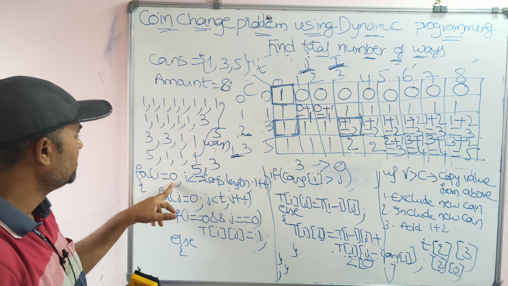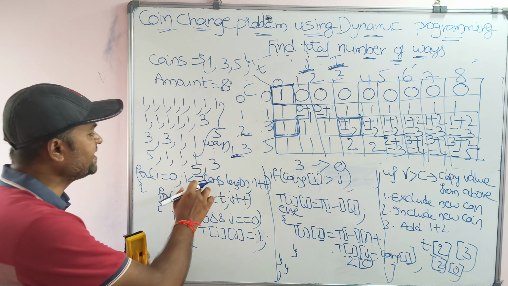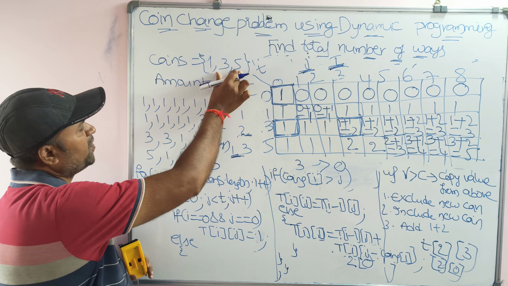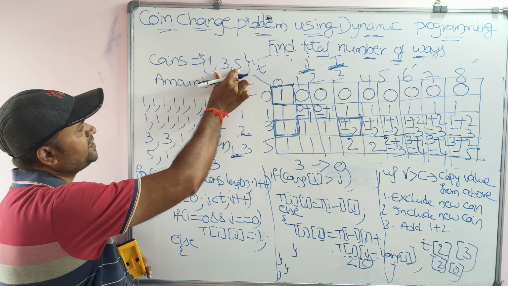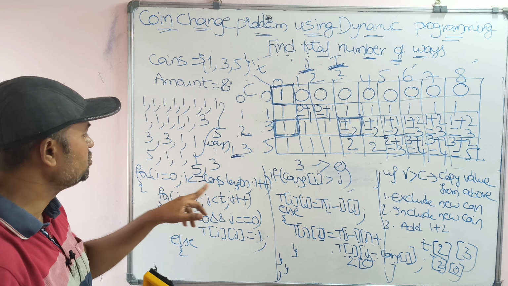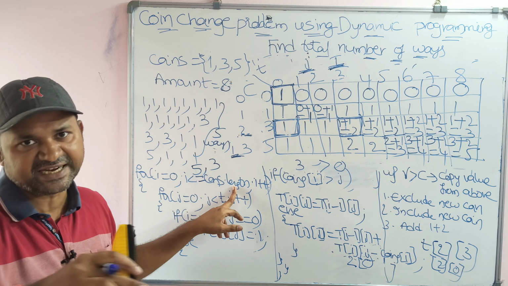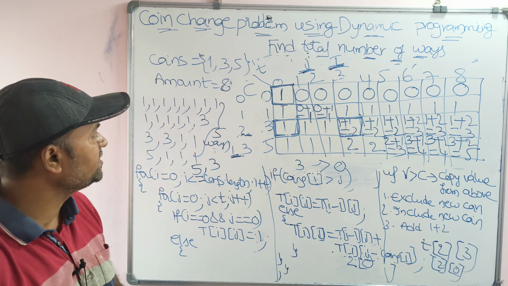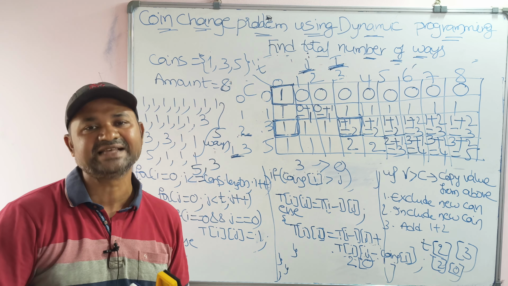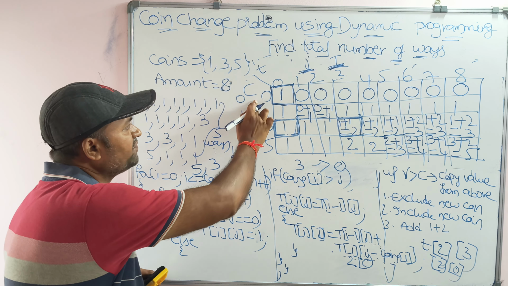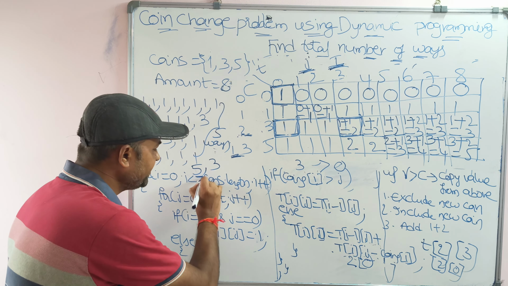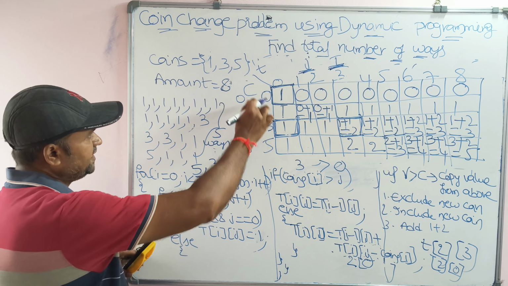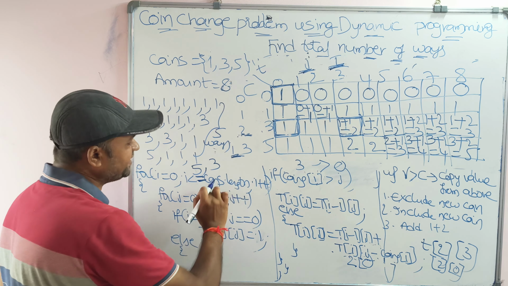So first for loop, for i is equal to 0, i less than or equal to coins.length. So coins.length will give the total number of coins. Here how many coins are there? 3 coins are there. So 0 less than or equal to 3. In the first iteration, 0 less than or equal to 3. Next iteration, 1 less than or equal to 3, 2 less than or equal to 3, 3 less than or equal to 3. So here additionally we have i equal to 0 also. That's why here less than or equal to is written. Okay. Next. So here the row means coins.